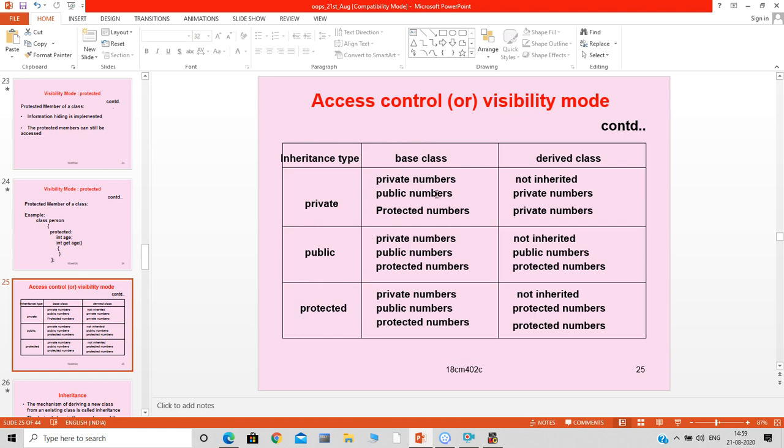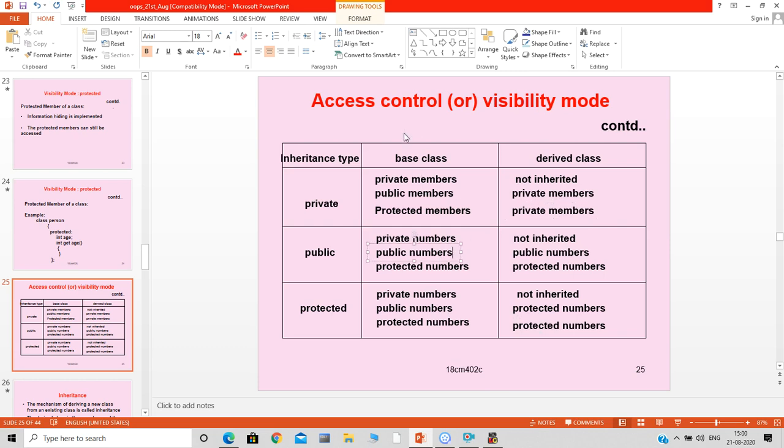In this case, we are assuming that the base class has all these three types of members, private, public, and protected, as well as the derived class.